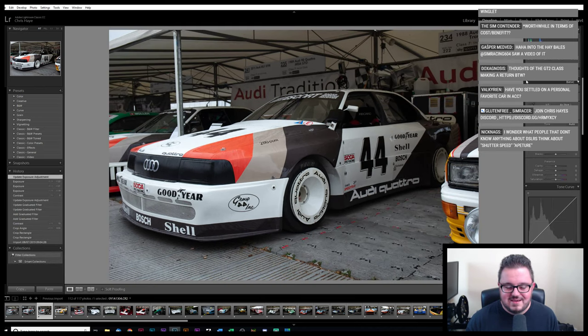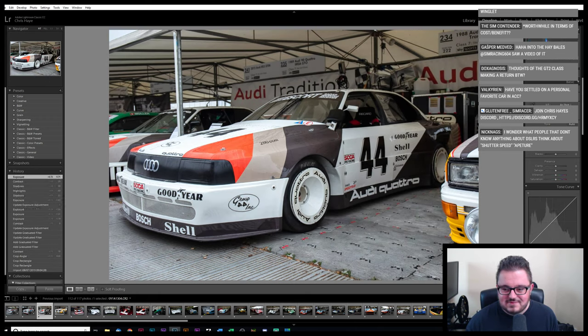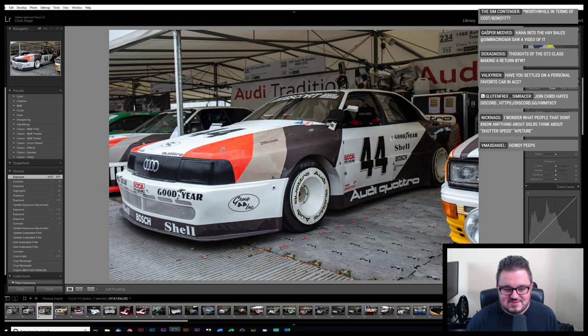I haven't quite got the balance right there. I just need a little bit more to the back — this is a tricky photo. I don't know why I'm persevering with it other than the fact that it's a really cool car. A lot of the time, when I'm not taking photos at really cool events, the stuff I get off my phone is excellent. There's a bit of a mantra that the best camera is the one you have on you — photographers like to say that a lot, and I firmly believe it.